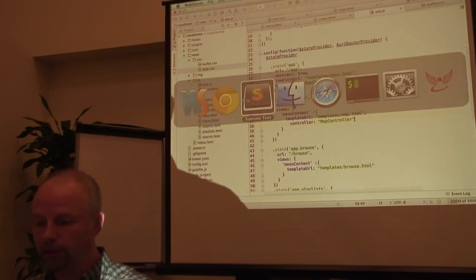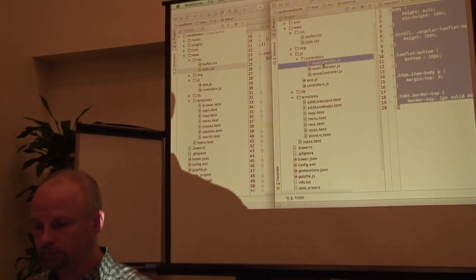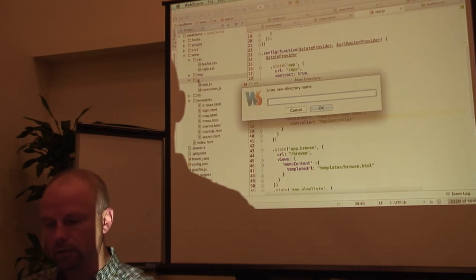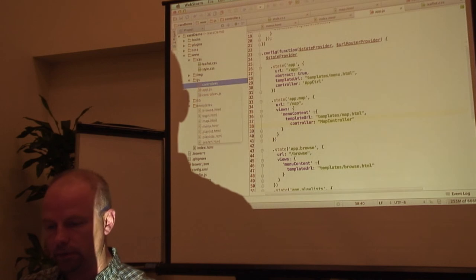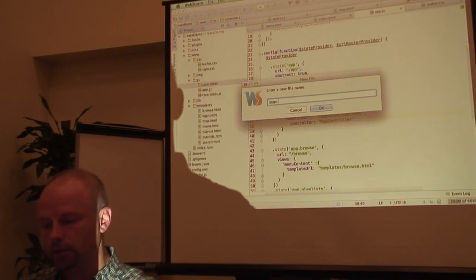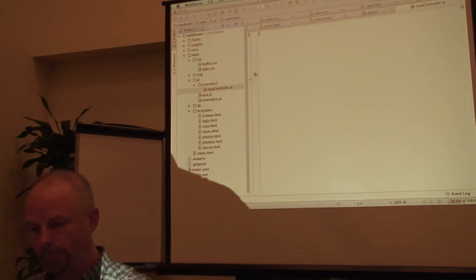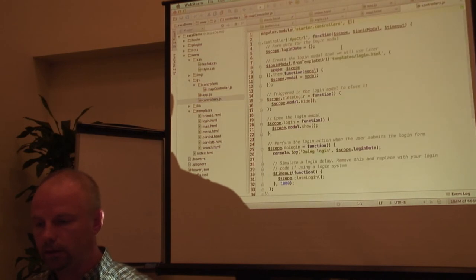I'm going to get an error because I don't have a map controller, so let me get that in there. In here, I'm going to create a directory called controllers, and in that controllers directory, I'm going to create a new file.